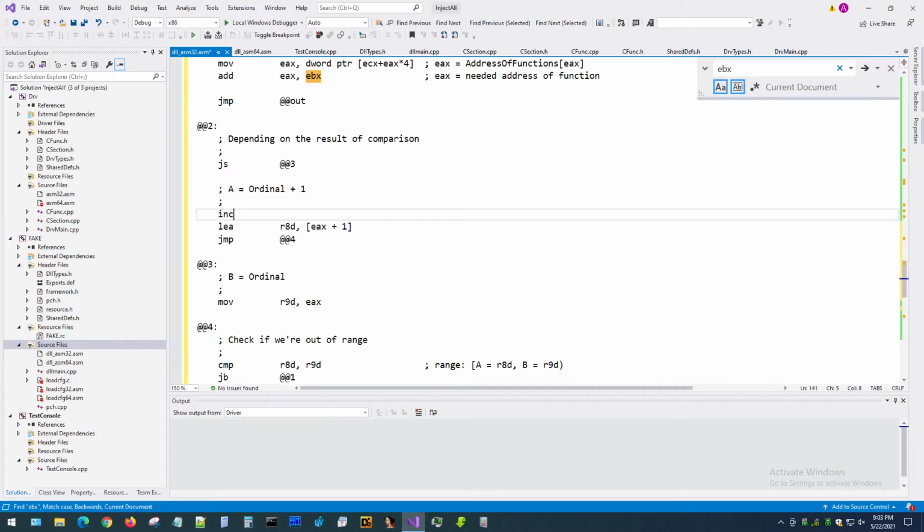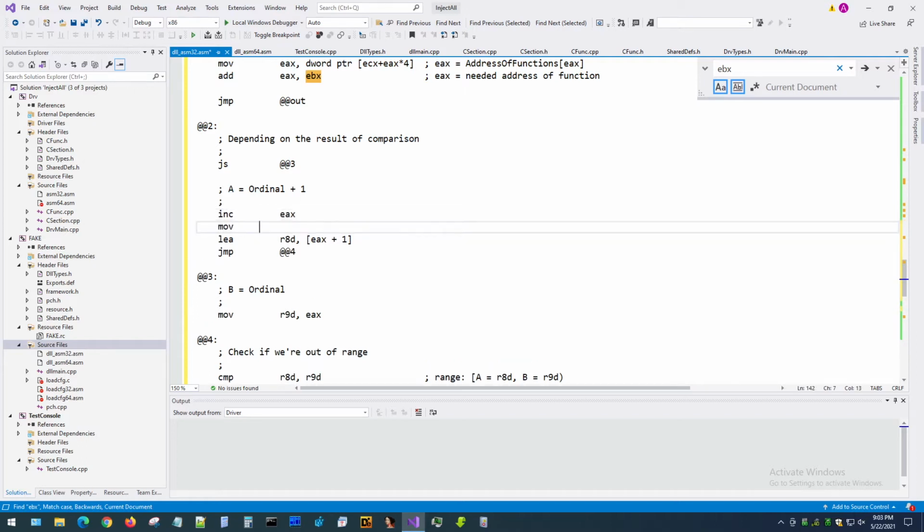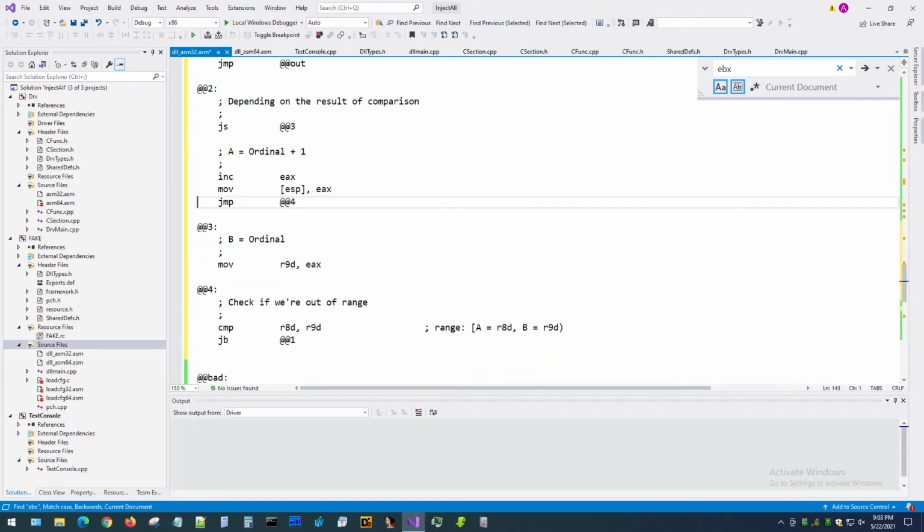So we can do increment EAX, and then we just move it, because again, it's a local variable, so we don't need this. And then jump to 4, and 4 is the check. And 3 is just setting our B, and B is plus 4, and we put EAX into it.